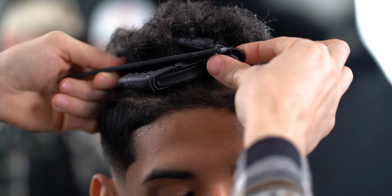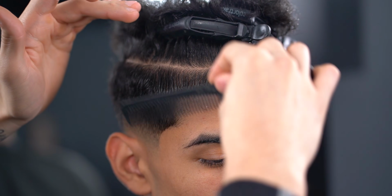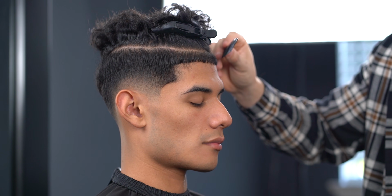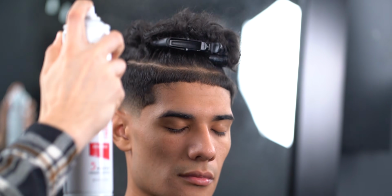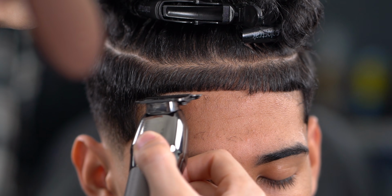As for the lineup, clip away everything you won't be cutting. I recommend adding a light coat of hairspray to hold down all the hair in place. Now start in the middle and work your way off to the sides.